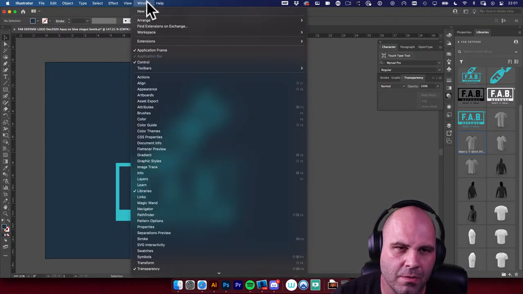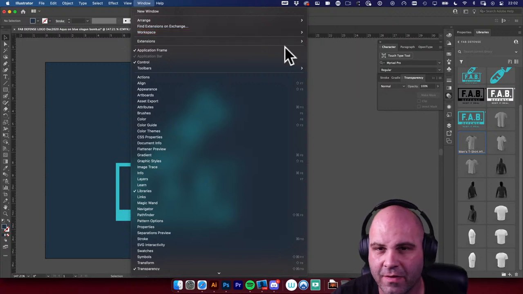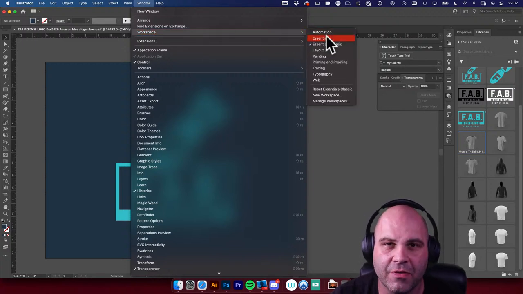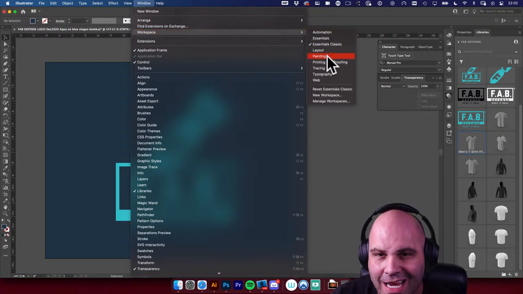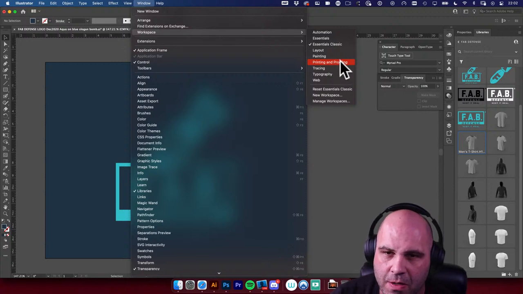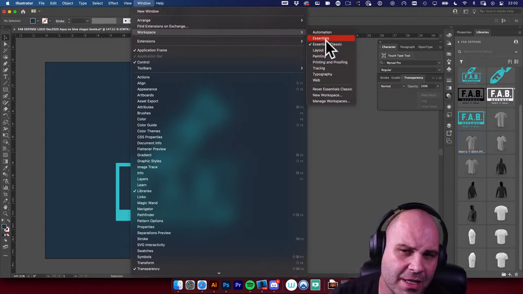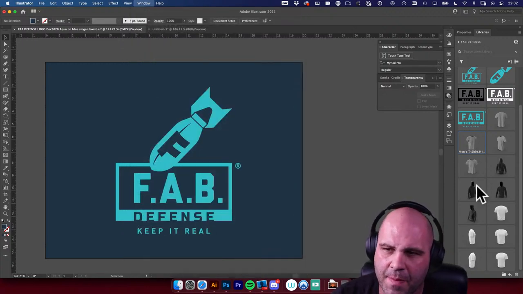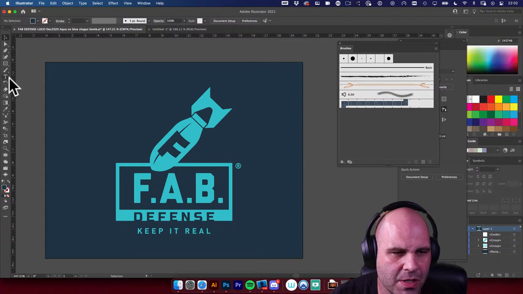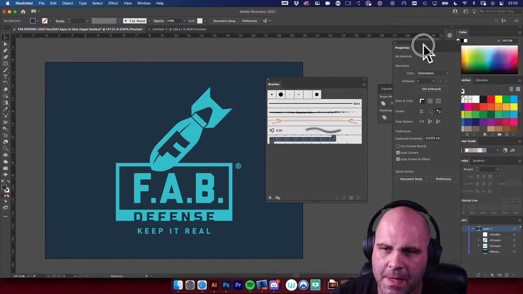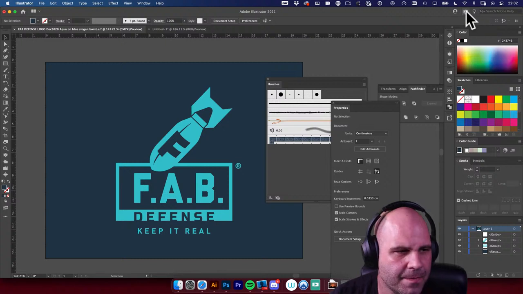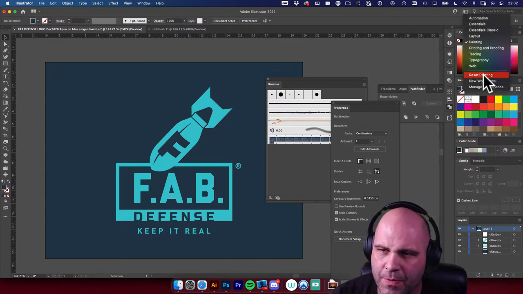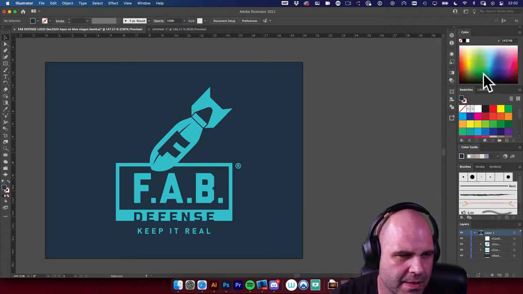Up here under Window, we can go to Workspace, just like in Photoshop. And you can see there's some different pre-built workspaces for painting, which you might actually enjoy with what you do. Tracing, typography, web design, layout. And really all this is doing is, if I jump into painting, you'll notice my options here on the right. Some of the tools shift over here on the left, but most of my stuff over here, like you get brush panel, some different properties. Let me reset this. I'm going to reset the painting workspace.